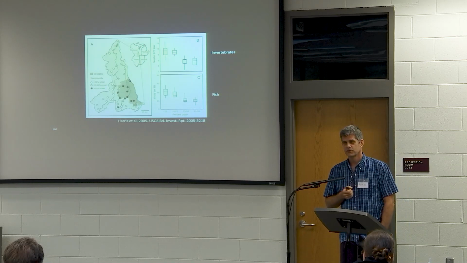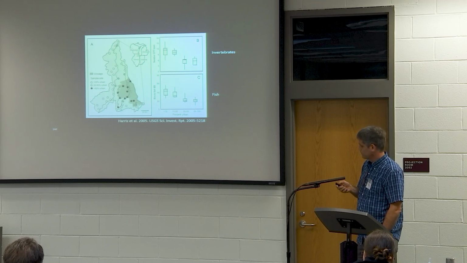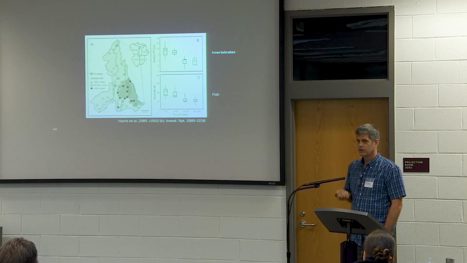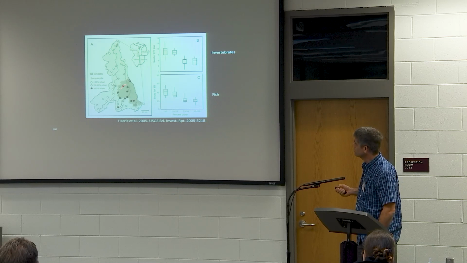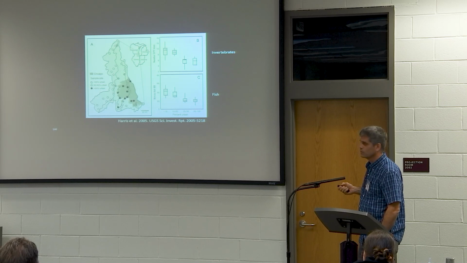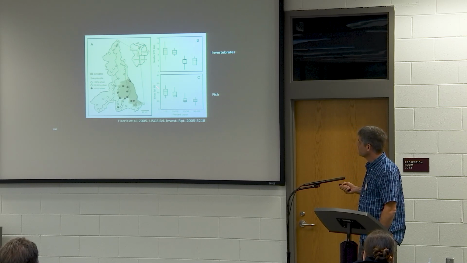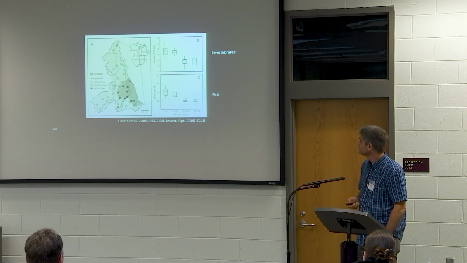Here's an example from the Chicago area from the literature. They measured both invertebrates and fish, computed an IBI, and they both showed the same thing with respect to urbanization. The dark circles are the Chicago urban area, and as you go to gray and white, the urbanization gets less and less. And you can see the IBI scores declining along that gradient.